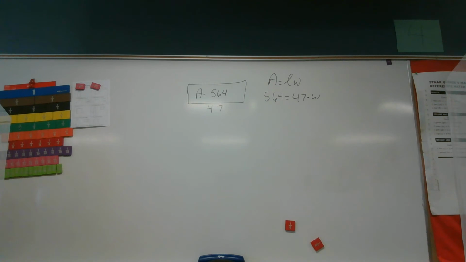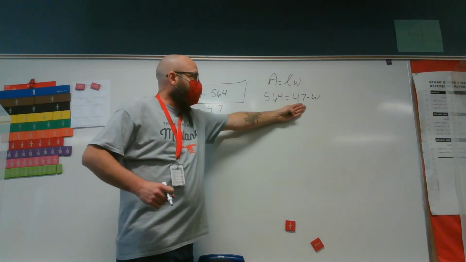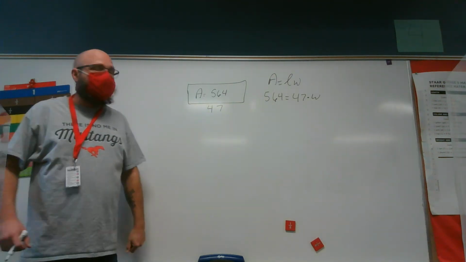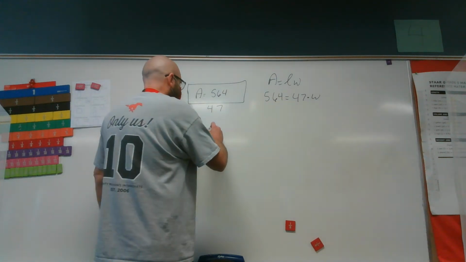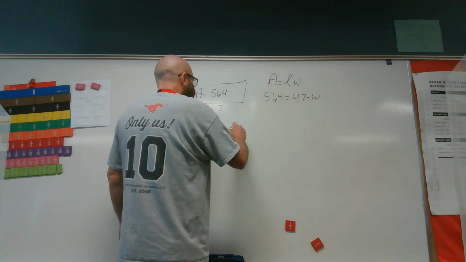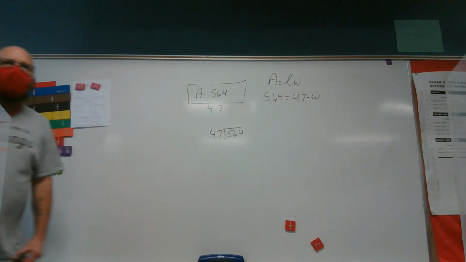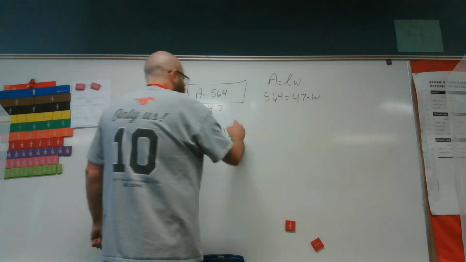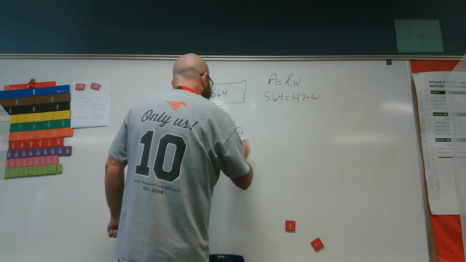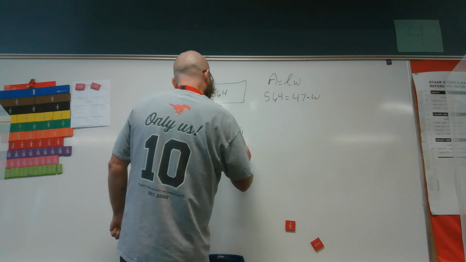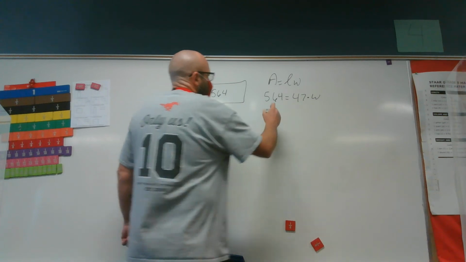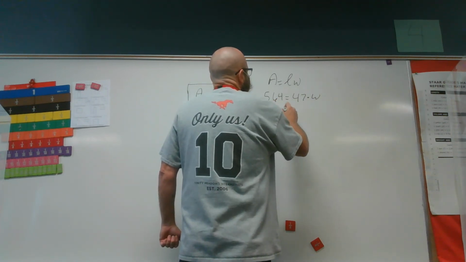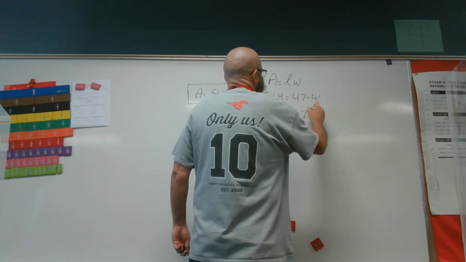It's the same thing when you divide. If I don't know how many times 47 goes into 564, if I did my math right, there won't be a remainder. So I would figure out how many times 47 goes into 564. How many times, Chloe? 12. Let's see. 47 times 12, subtract, 94, which is 2. Good. So 564 should equal 47 times 12.